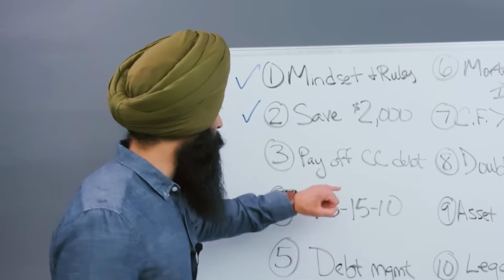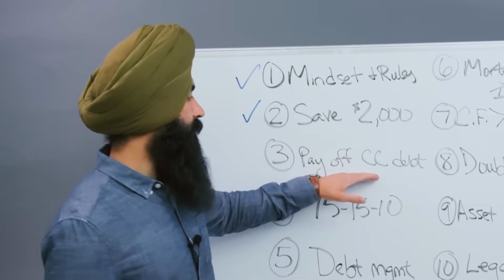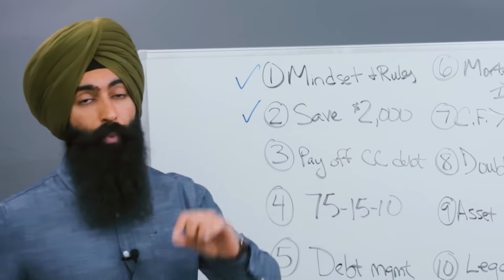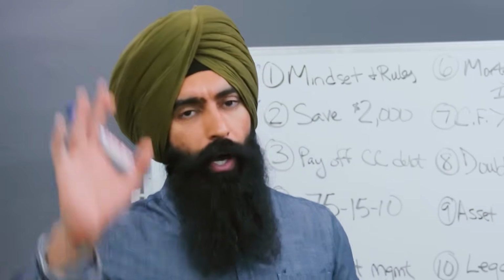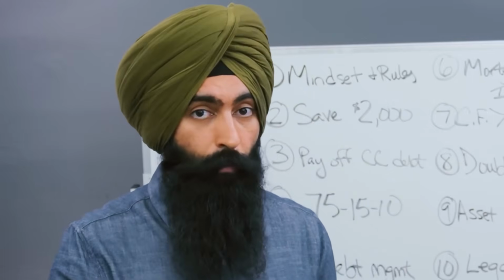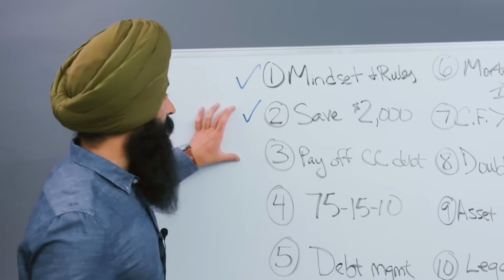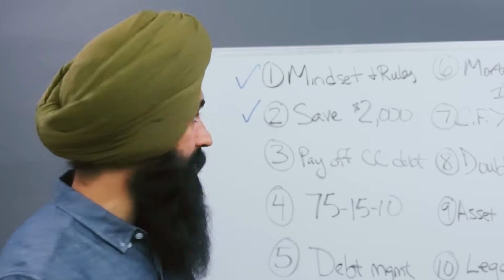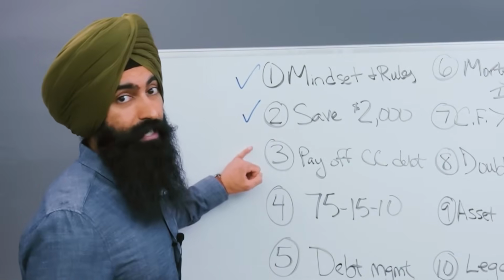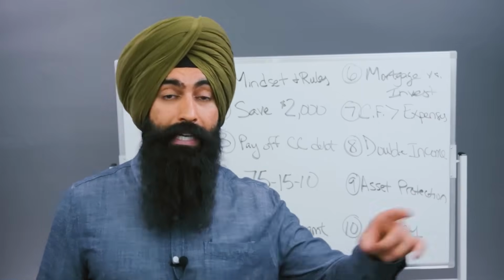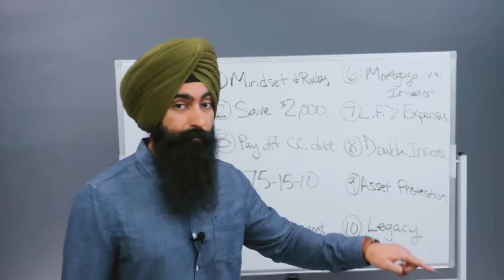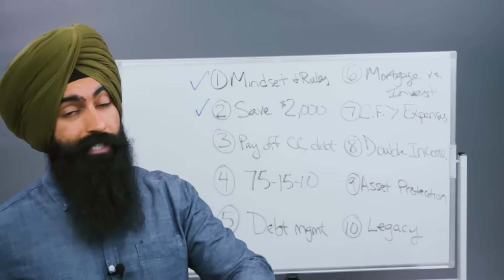And this is where it is so important for you to get very aggressive here to pay down this credit card debt, because this is what holds so many people back from ever becoming wealthy. Because when you're constantly in credit card debt, you can't think about building your wealth upwards. All you're trying to do is get to zero. And that's why during these 2 steps of this checklist, you have to be extremely aggressive. That means during this phase, you're going to have to make financial sacrifices. That means maybe you've got to stop eating at restaurants. Maybe you've got to cancel that vacation. Maybe you've got to live in a smaller apartment. Maybe you're going to have to sell that BMW.